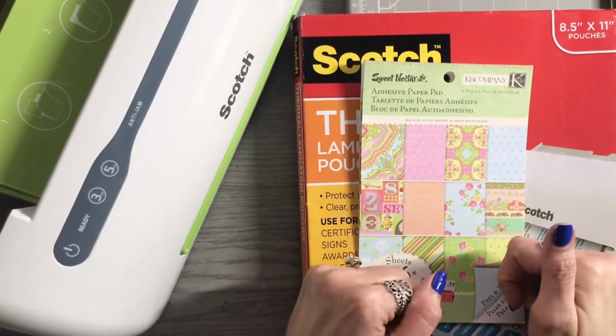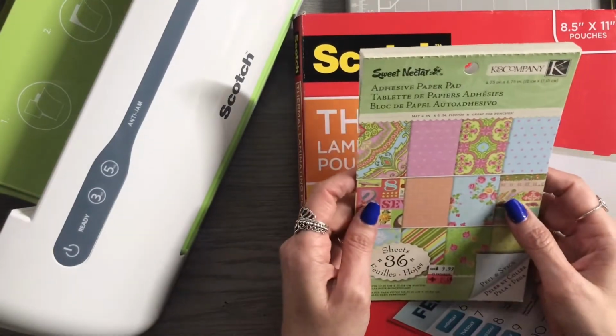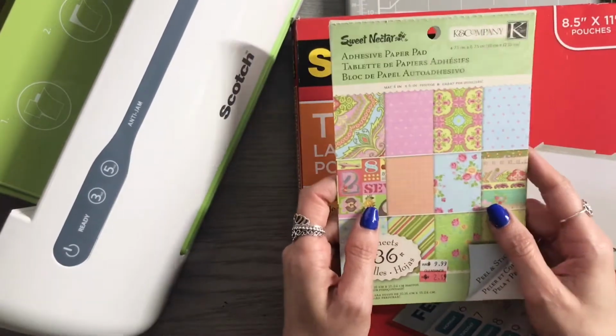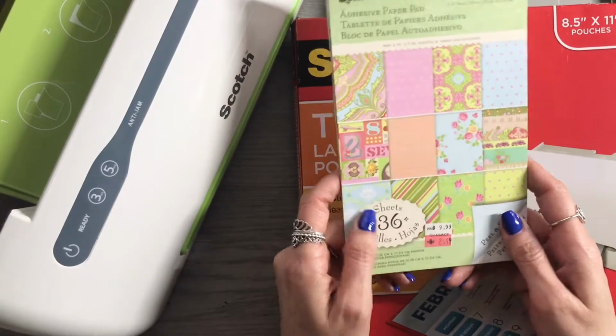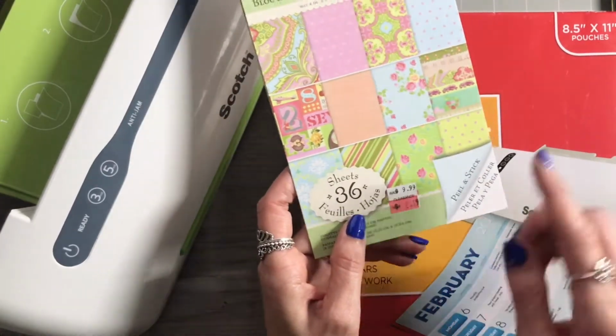Today I'm going to show you how I make my Sinking Funds envelopes, and you will need a couple of supplies. So the first thing that you're going to need is some type of cardstock paper. This is the one I've been using. I picked this up at Michael's, I believe, and guess what? I only paid $2.49 for it.